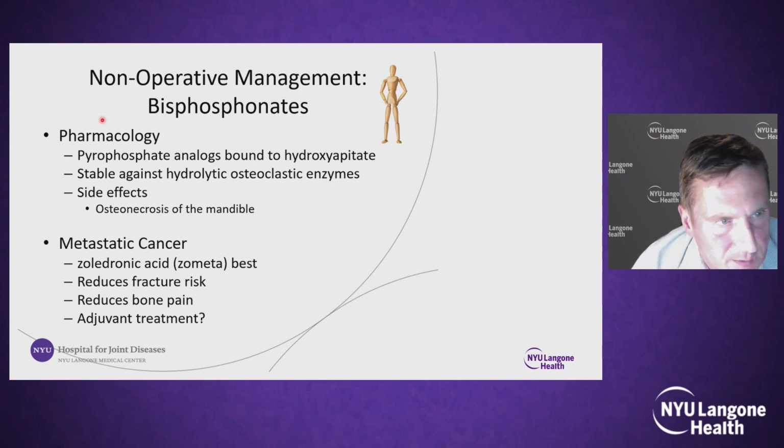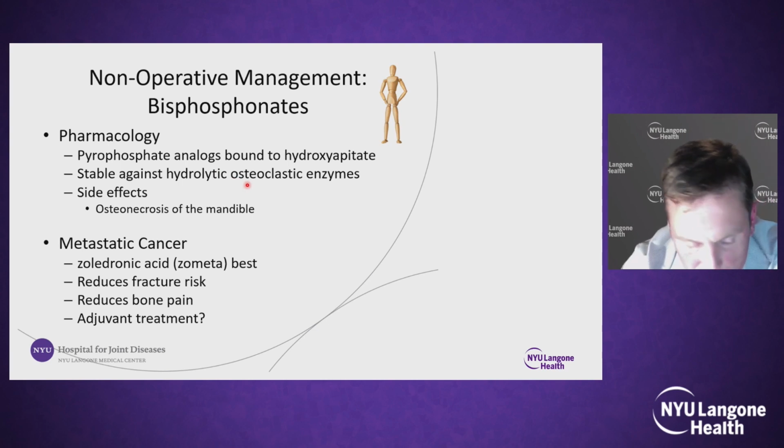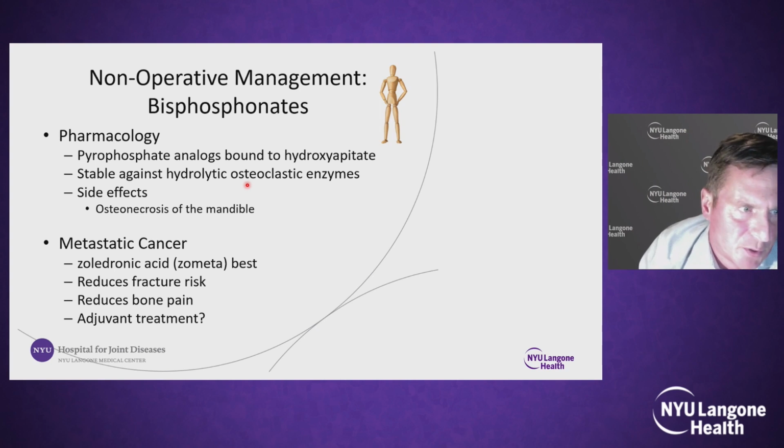They're a pyrophosphate analog. They're stable against osteoclastic enzymes, obviously used quite a bit by primary physicians in management of osteoporosis, but the IV, more potent forms have been found to be very powerful in terms of preventing bone complications from cancer. It's been best studied in breast cancer, but there's been multiple articles involving multiple different tumor types regarding treatment with bisphosphonates. They help reduce bone pain, they reduce fracture risk, and have in a way minimized the need for surgeons, which is a good thing.